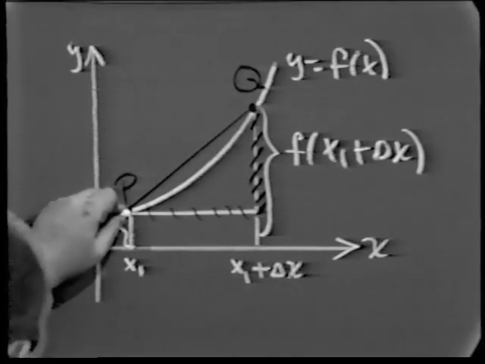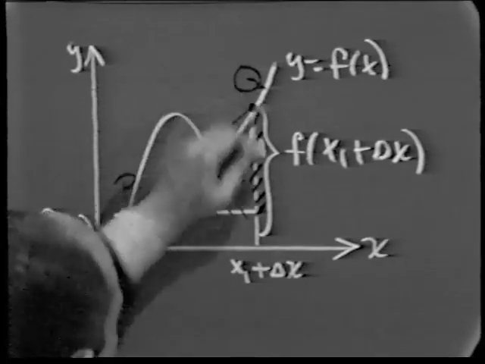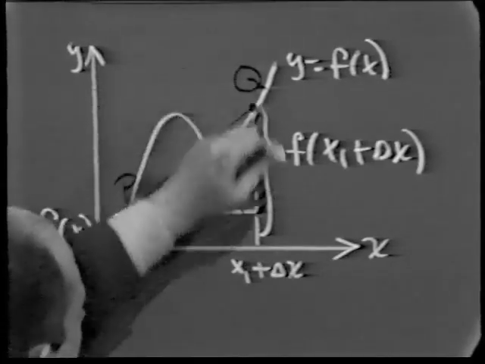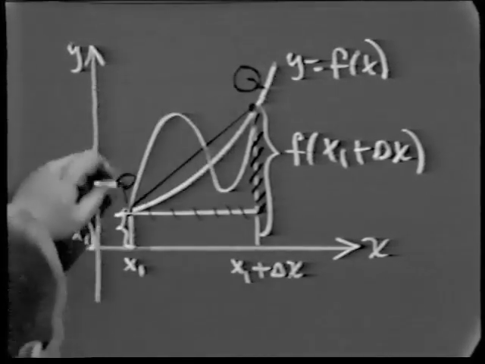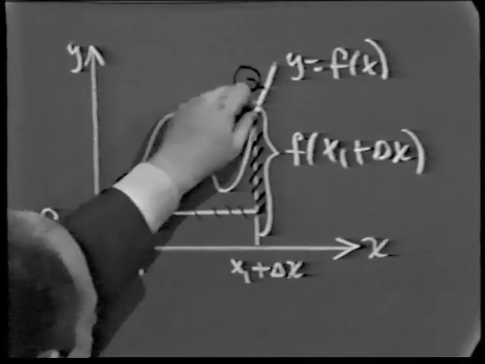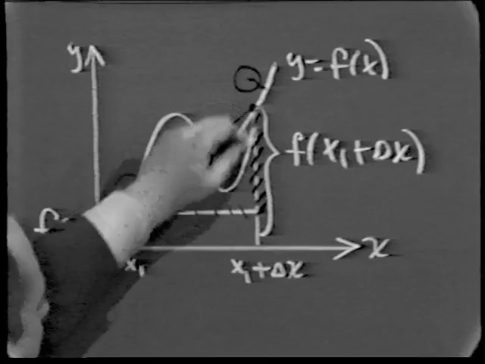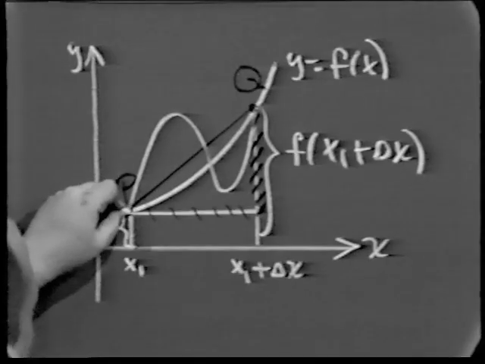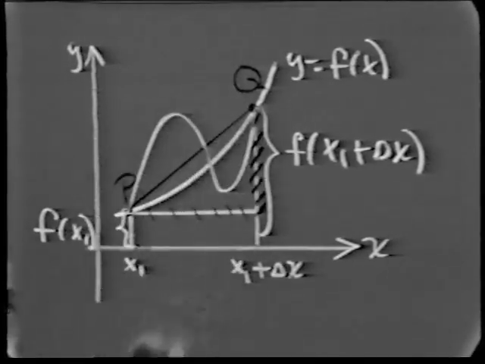Notice if I had taken a completely different curve, a curve which looked nothing at all like my original curve, only that it also passed through the points P and Q. Notice that even though these two curves are quite different, the average rise from P to Q is the same for both curves. In other words, when one deals with the average, one is not too concerned with how one got from the first point to the second. You see, this is the problem with average rate of speed. In fact, the bigger a time interval we work over, the more danger there is that the average rate of speed will not coincide intuitively with what we would like to believe that the instantaneous rate of speed is.